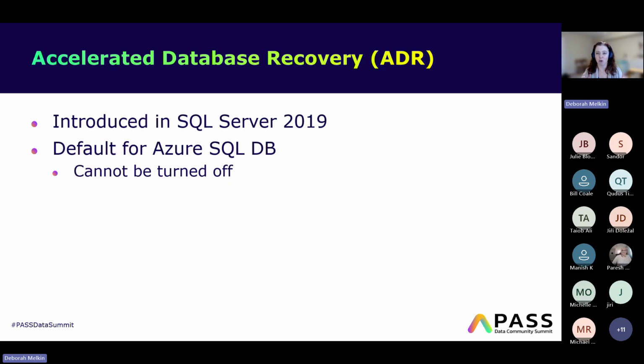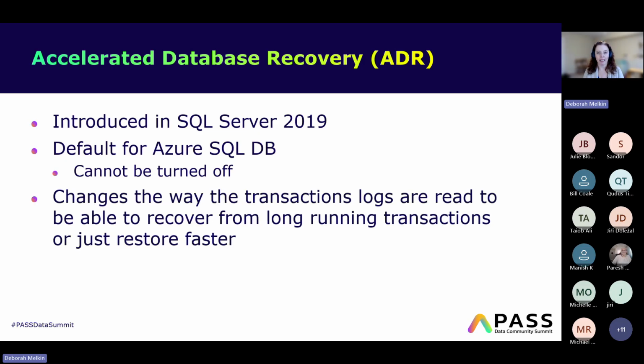Accelerated database recovery is really cool, even if it had nothing to do with optimized locking. Why? Because it changes the way the transaction logs are read. So it's able to recover from long-running transactions much faster or just restore things faster. I can't get into the details. I'm going to explain it horribly, but it has to do with the way it does the redo logs and figuring out what the transactions in motion are. So it doesn't have to read through everything in the logs that are stored when you have those long-running transactions. It's really cool. Those transactions that have been running 7 hours that you can't kill because it'll take another 10. Now it's almost instant. It's really cool.